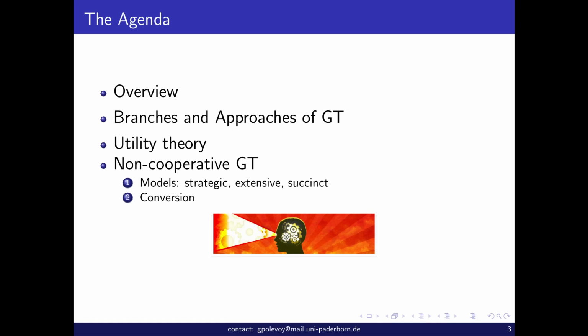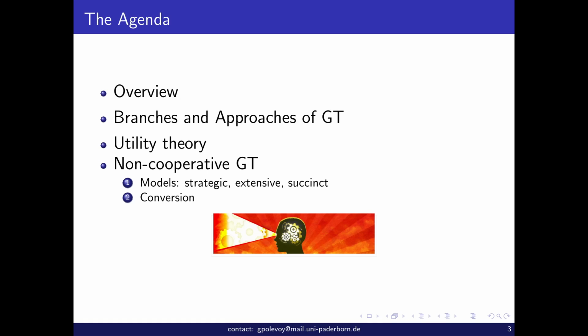And that model has inside several ways to model interactions, which we call games. So the model is called a game. And naturally, it's not that we model only games, we model any interaction we would like to. And the classical models we're going to get a glimpse at now are strategic or normal form, that's the same, games, extensive form games, and finally succinct forms, several succinct forms, just a short, you may say, detour into succinct games. We are not going to get busy with succinct games during the semester. It's going to be just a little bit. So mostly we are going to work with strategic, a little bit with extensive games, and that's it. And we're also going to talk about how we can convert from one representation, so for example from strategic to extensive forms.